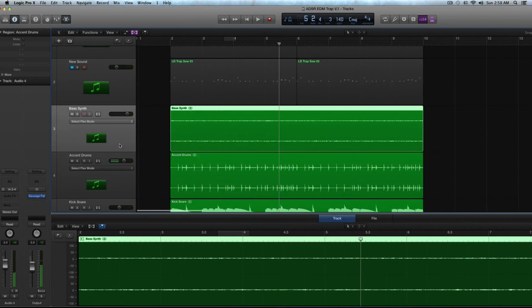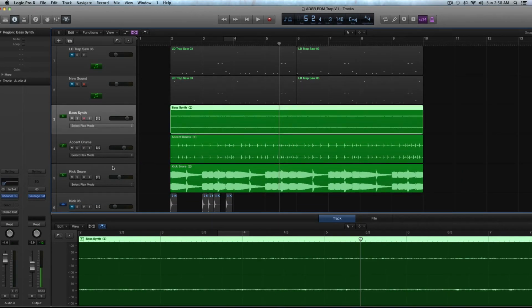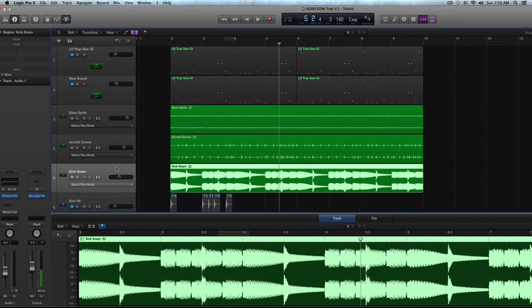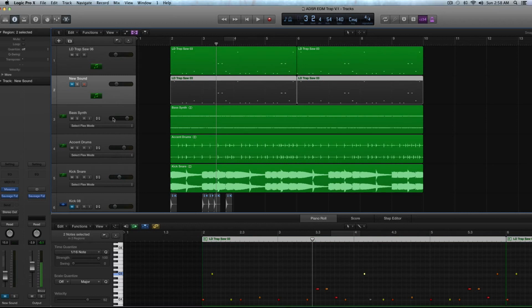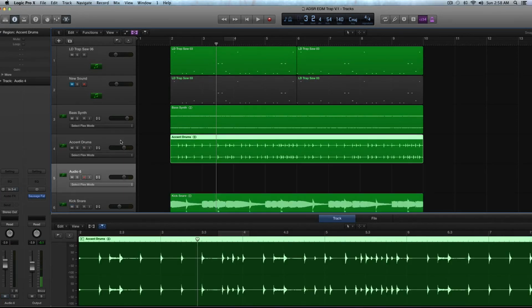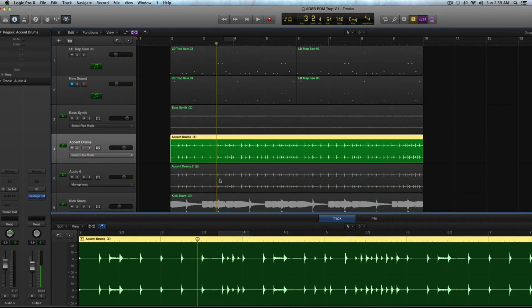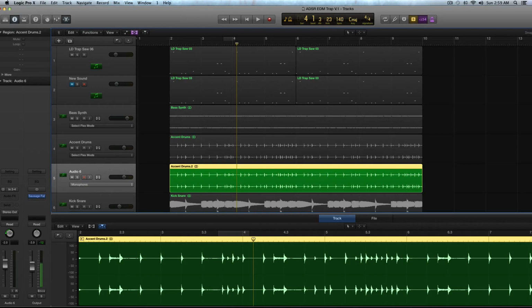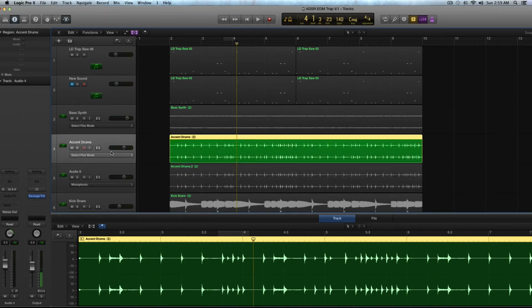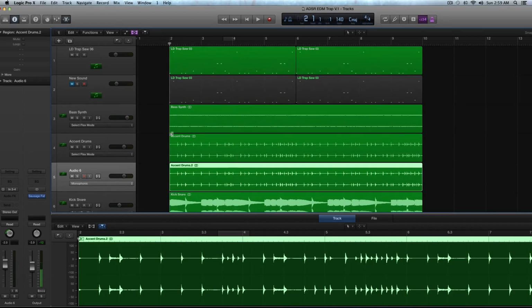So what I'll do in a mix is, if you think, okay, bass is going to be center, sub's going to be center, most of the snares are going to be center, like the big snare on this track, and this drop, that drop sound for the lead is all center. You have too much in the center. So I would duplicate my accent drum track, and I'm not going to put it in a hard pan because I have those snares going left to right, which would nullify it. But I will pan it out to about 45, 50, anywhere around in there. So we'll do 40. And that will spread things out a little.